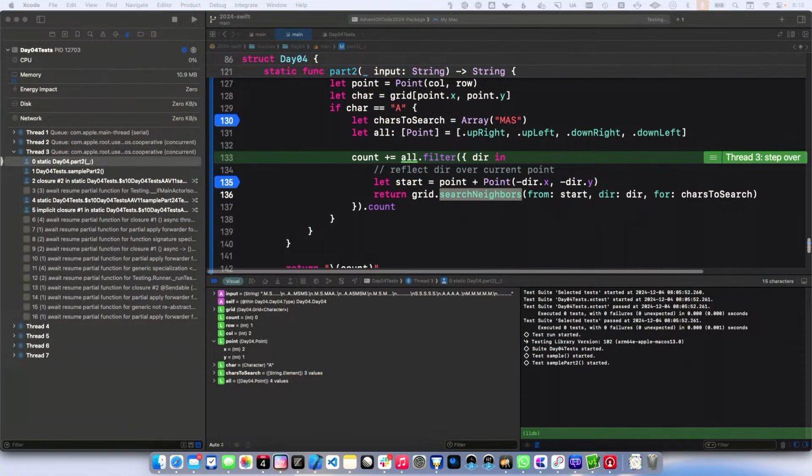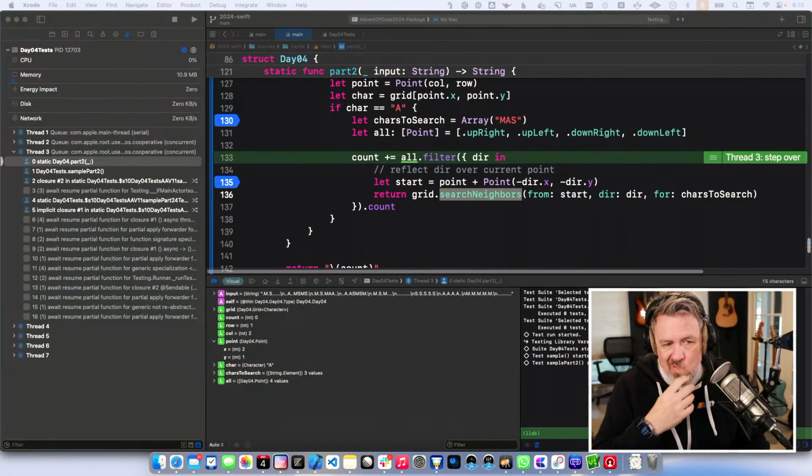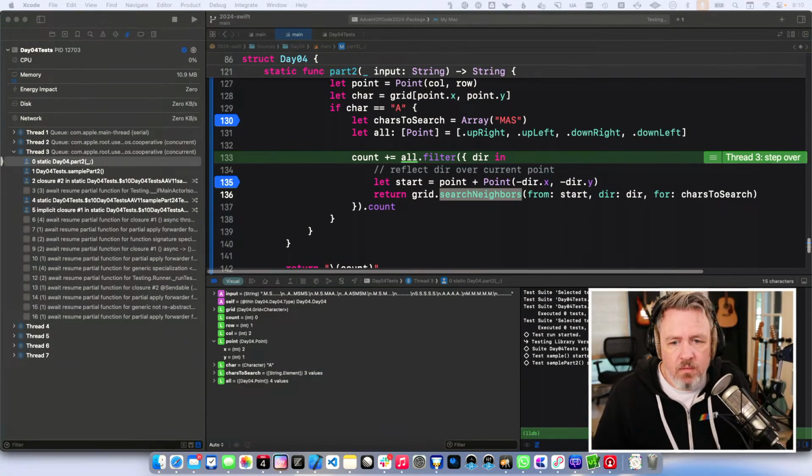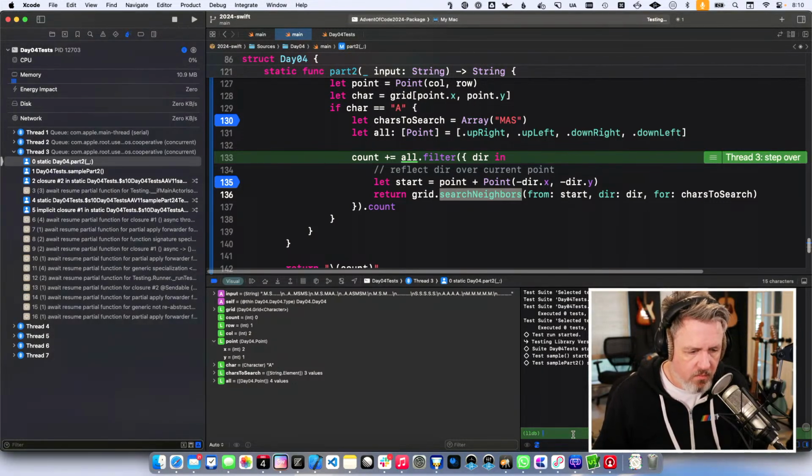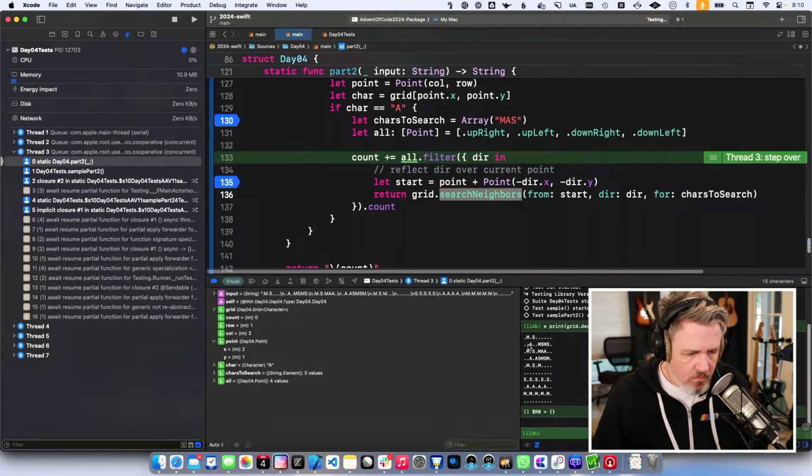All right. Where was I? Point is 2, 1. Let's print the grid. So row 1, column 2, we're here.